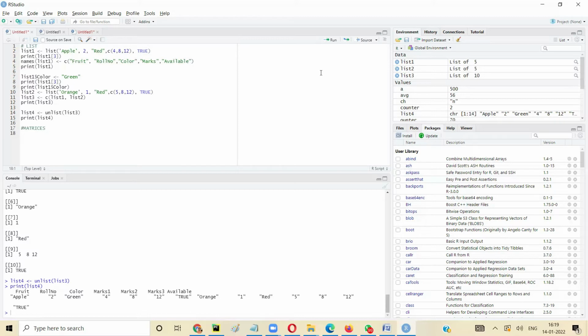Great. So now we'll talk about another topic, matrices. What is a matrix? You must have done it a few years back in the mathematics class. We have seen vectors, where the data is only in a row. In a list, data is in a column. A matrix is two-dimensional. It has rows as well as columns.